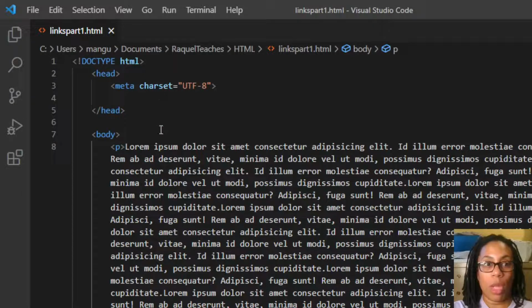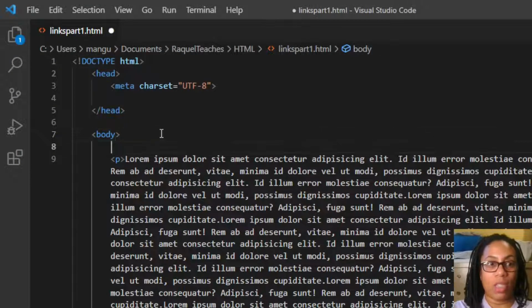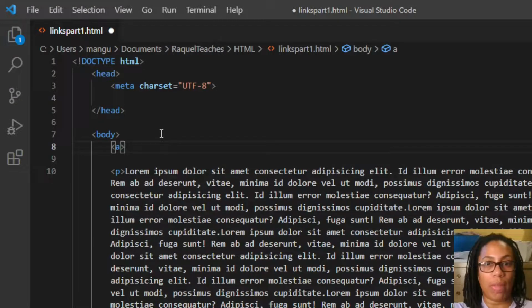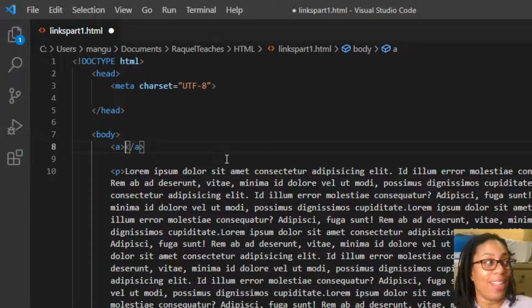The way that a link is created in HTML is using the A tag. The A tag has a few pieces that are necessary to make it work as a link. First of all, you start off with an A, and this has a closing tag, and you most definitely want to make sure you always have that. If you don't, you will get errors and it won't work. So make sure you put your opening and closing tag. If you forget, the error that you get on your page will remind you to do so, so it's best to just get into the habit of doing that now. The A tag is what you use to create links.